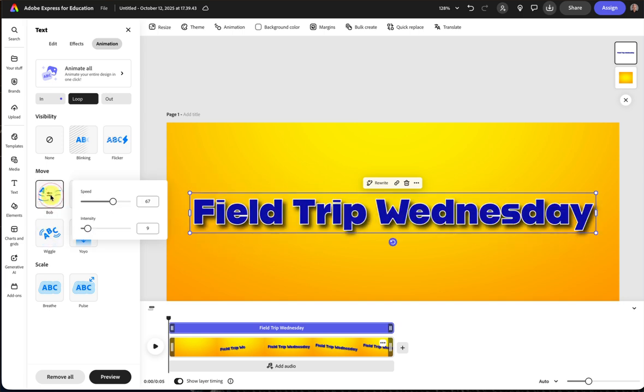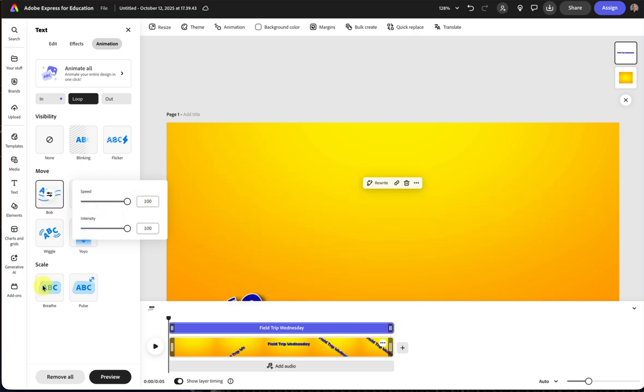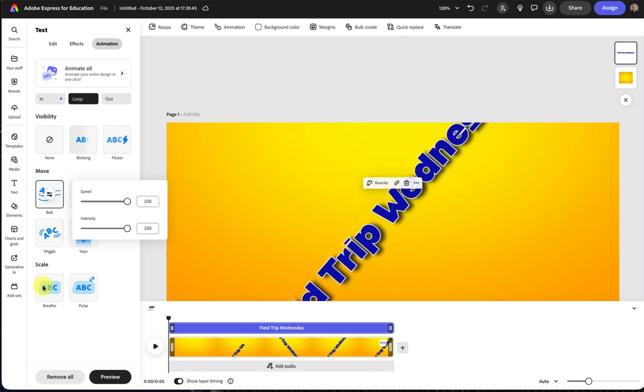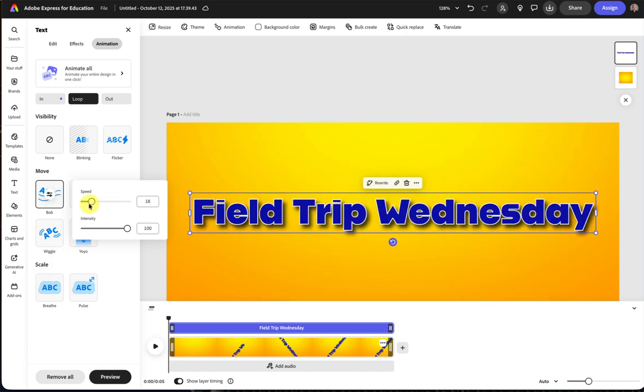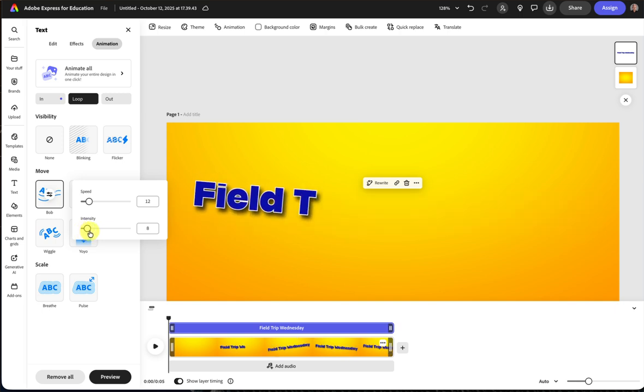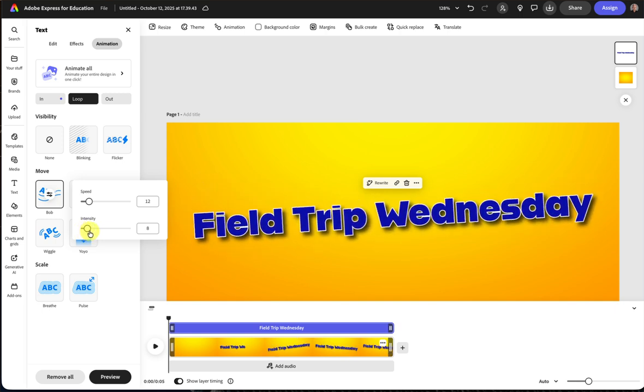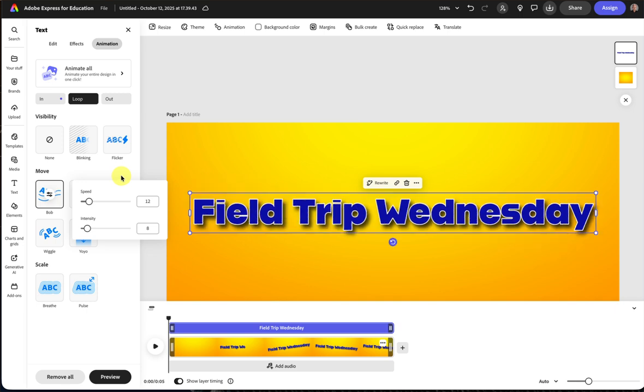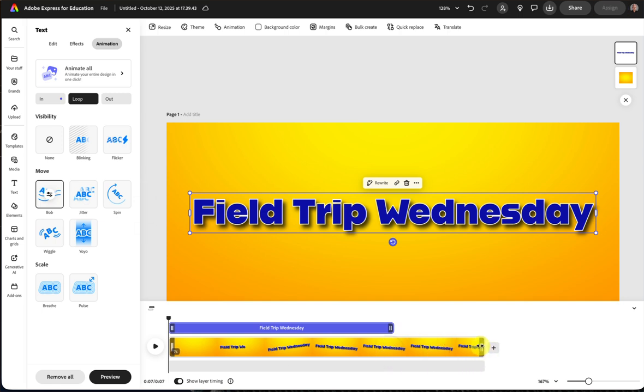When you select one of these, you can also select it one more time, click it twice, and you'll get a slider where you can make it more intense and faster, and get it to be essentially unreadable. Or we can take that down a little bit, make it nice and slow and gentle, and drag the intensity down. And so it just sort of does its little thing here in the middle, eye-catching and yet not obtrusive. I do have my timeline controls down here, or I can take this and make it longer than 5 seconds. So I'm going to stretch it out to 10, just so it stays on the screen with that motion.